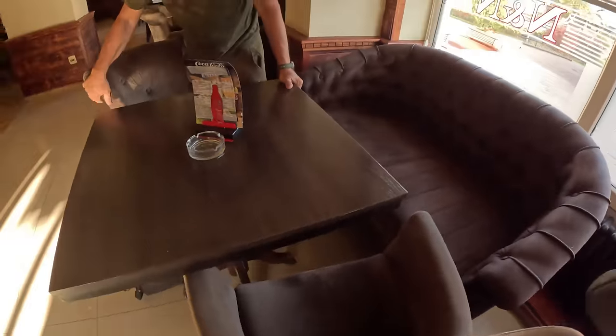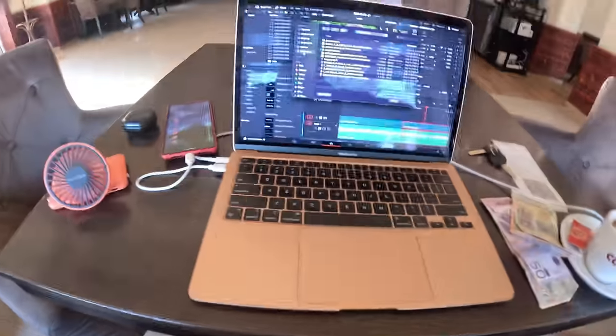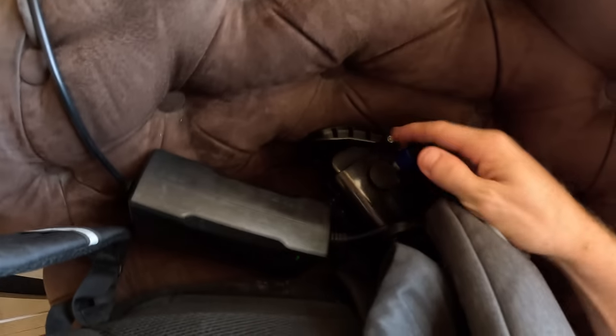Boom — outlets! First thing we're going to do is set up the laptop so we look like a worker or student. They just moved us to an outlet that works, which is cool. The cappuccino was a dollar thirty-eight. I've got the battery hidden just in case he gets mad, so he only thinks I'm charging my laptop. Okay, the bike is done charging — we're good.